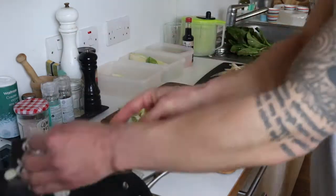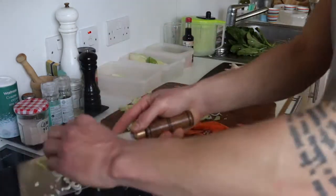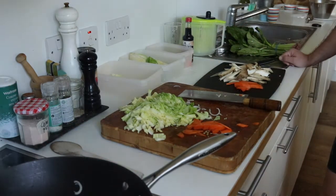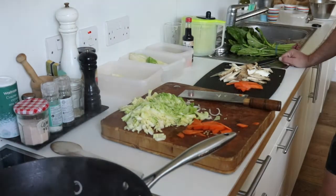So there we go. So we start building our flavor base now. Obviously here we could also put some chili in, if you like chili. Yeah, a little bit. I'm not sure we have any, but we've got some cayenne pepper, so let's put that in there.